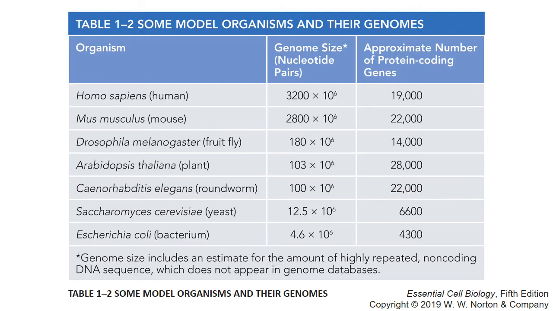So even when we come over here to our last chart, we can see that within the different organisms, we have the human, the mouse, the fruit fly, we have our little plant sample, the roundworm, the yeast, and the bacteria. Notice how their genome size vastly differs, right? But what we're really interested in is how many protein coding genes they have access to. And you can see that just because you have a large genome size doesn't necessarily mean that you have the largest amount of protein coding genes, because a lot of that genome can just be junk DNA, non-coding regions, or repetitive.